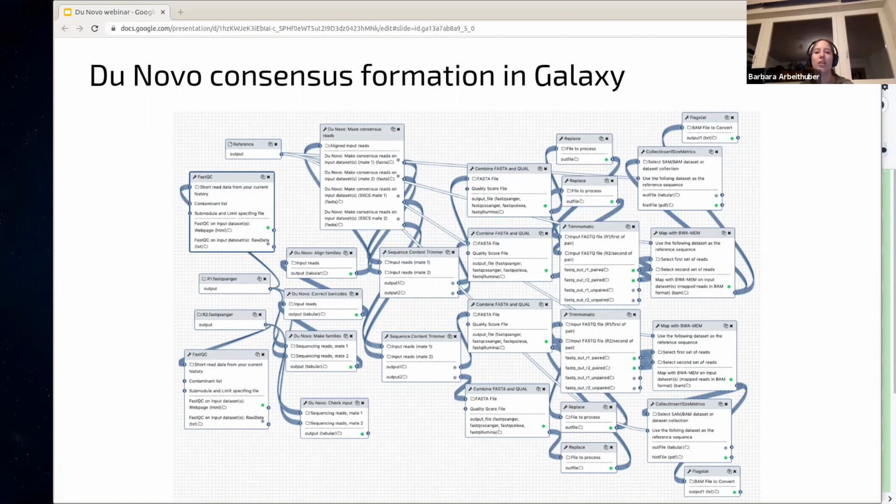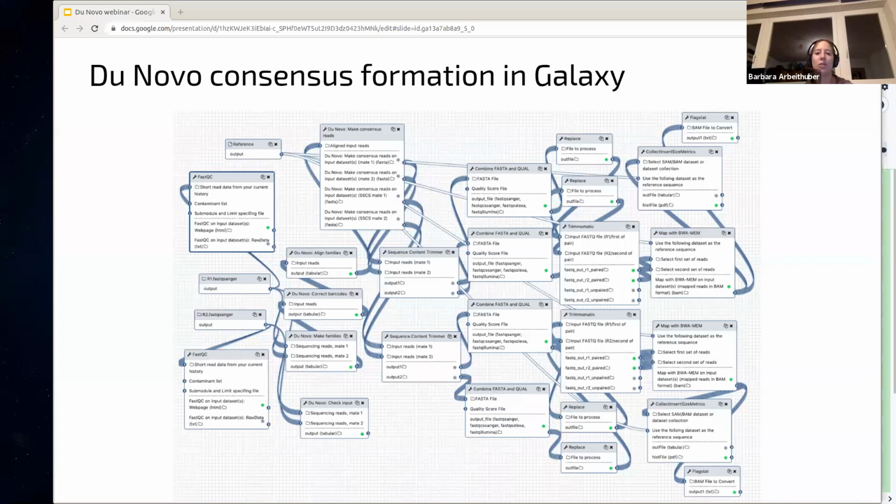This here just shows the workflow that we used for forming the consensus sequences in Galaxy. And since my background is in wet lab biology, this was really helpful, as I did not have to deal with all the single tools and code, and I could just create a workflow and apply it to the different data sets that I generated.